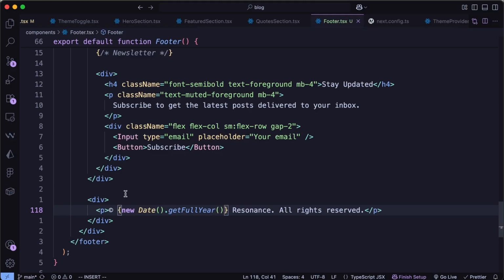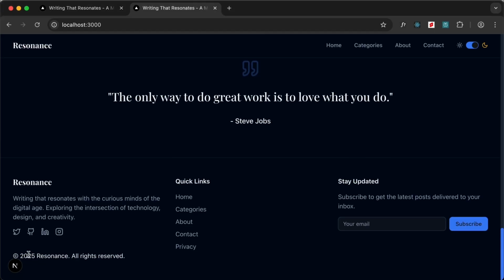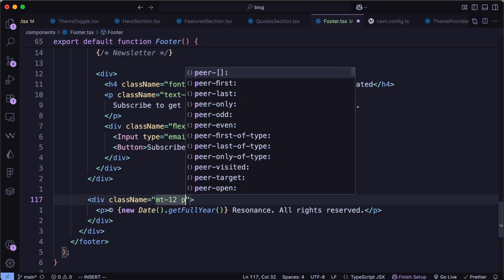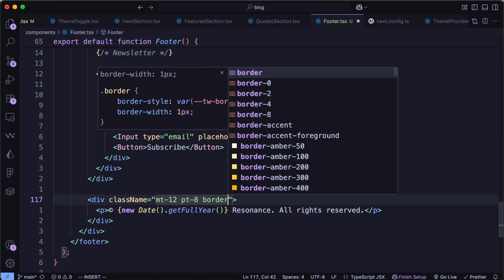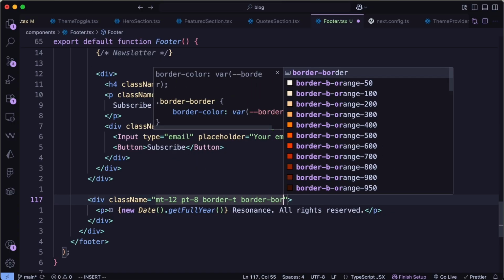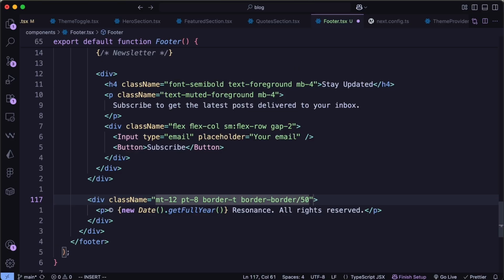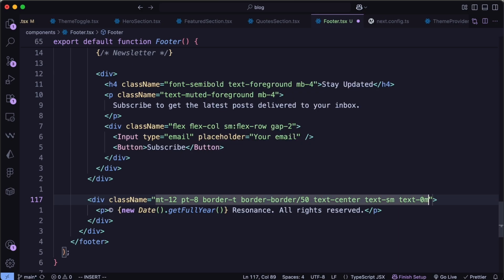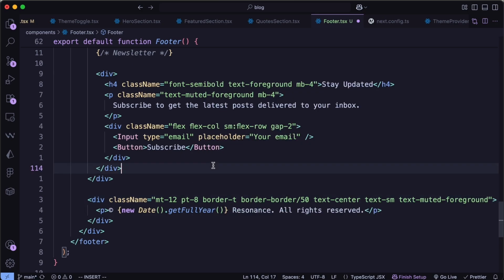So this will get the current year, and here we can see 2025 is displayed over here. And let's add some classes to the div. So let's type className margin top of 12, padding top of 8, border top, border color to border/50 for the opacity, text center, text small, text muted foreground, and let's save this.